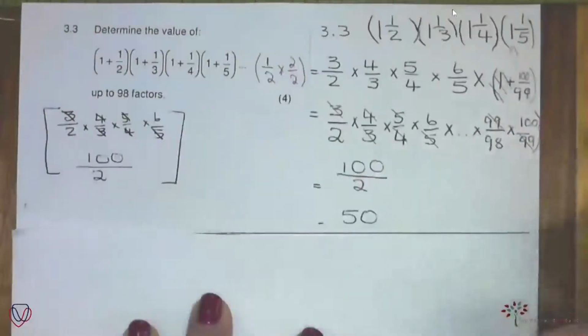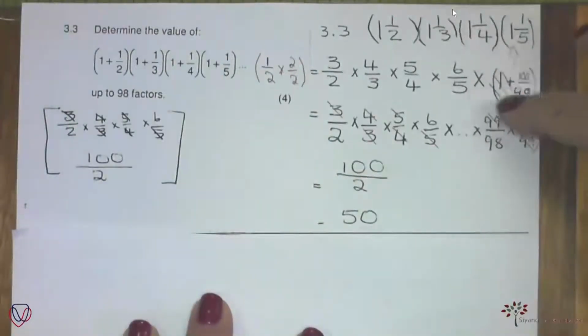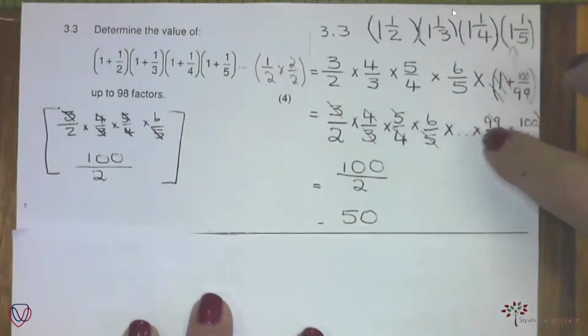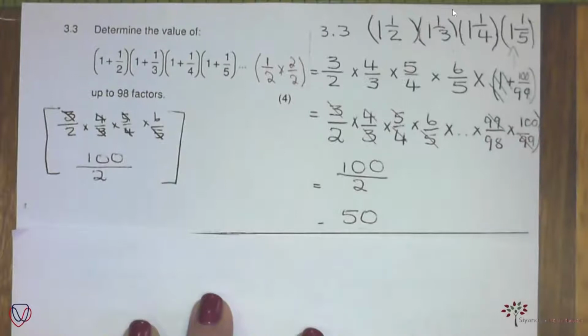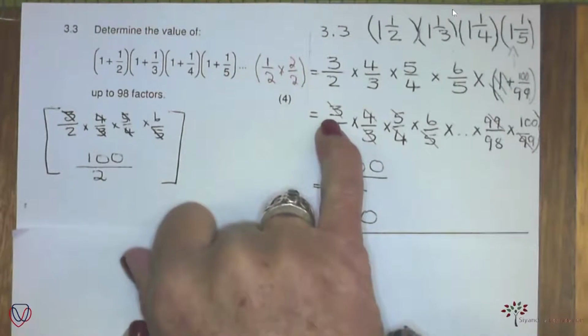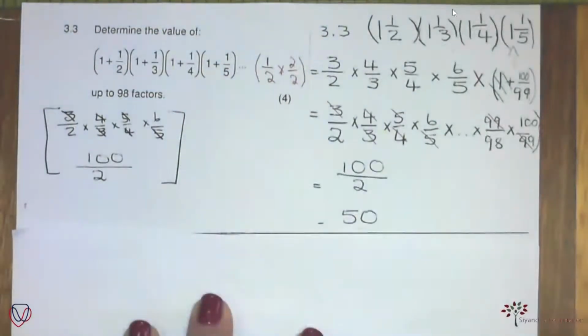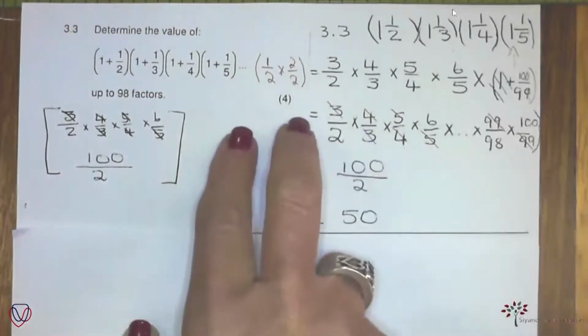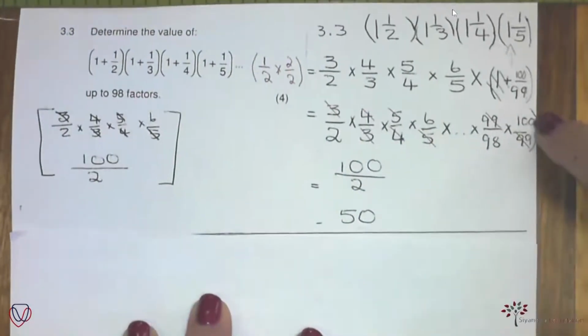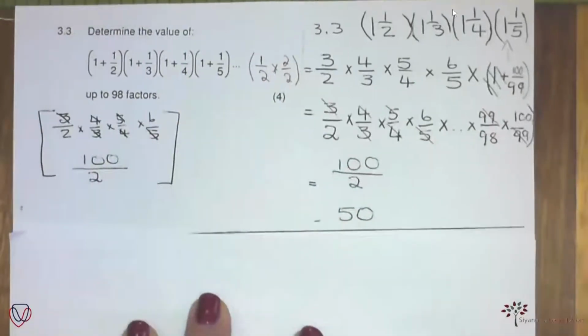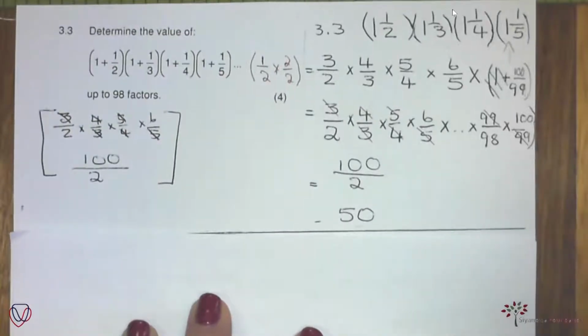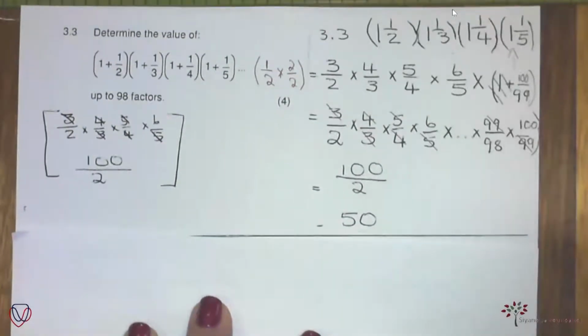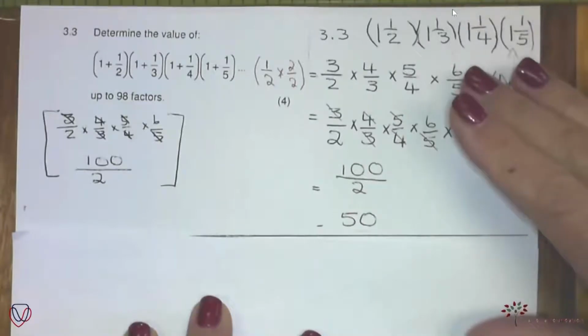This is the biggest problem, because most of you would have gone to 98 over 99. People, we started at 3. We didn't start at number 1. That is why there are 2 terms short. That's why we have 100 there to make up for the 98 there. I hope if you go back to this sum and check it out very closely, you will be able to do it yourselves if you get something like that in your final exam.